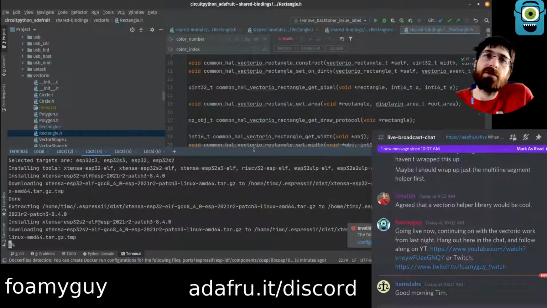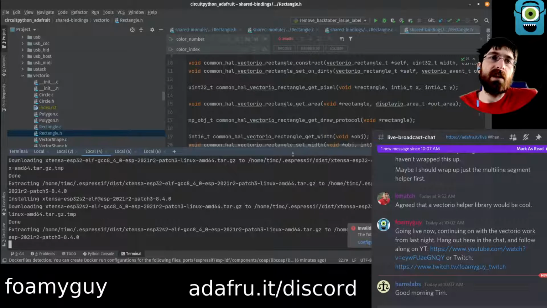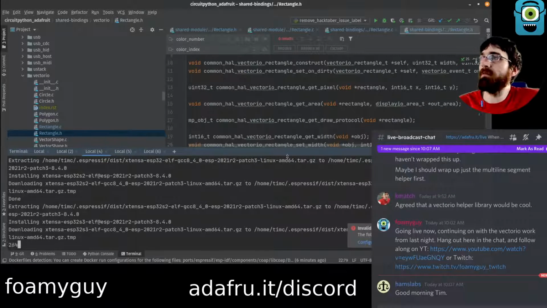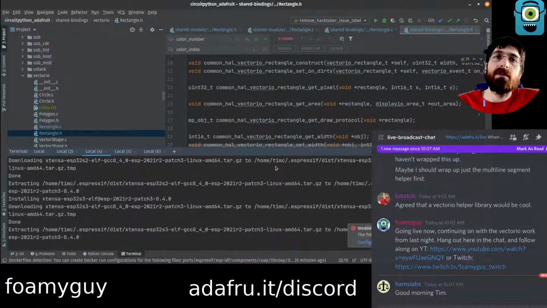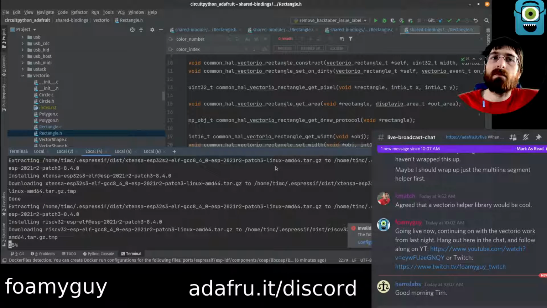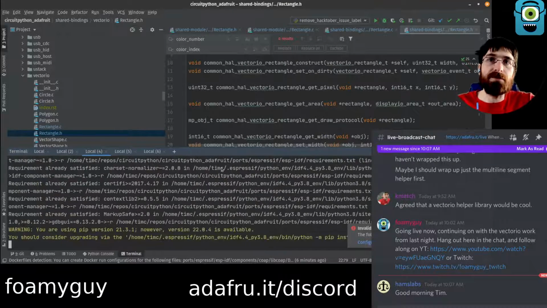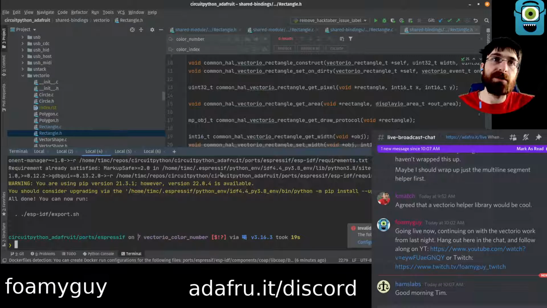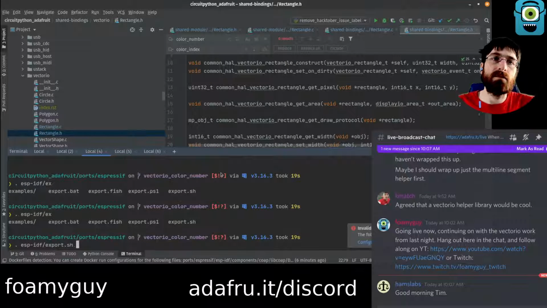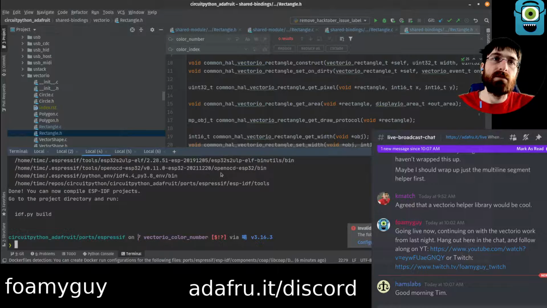Something must have changed when I did fetch submodules, because I did it after the fact yesterday. I did it kind of in opposite order. So it must have been a new version maybe that has different requirements. Okay, yeah.